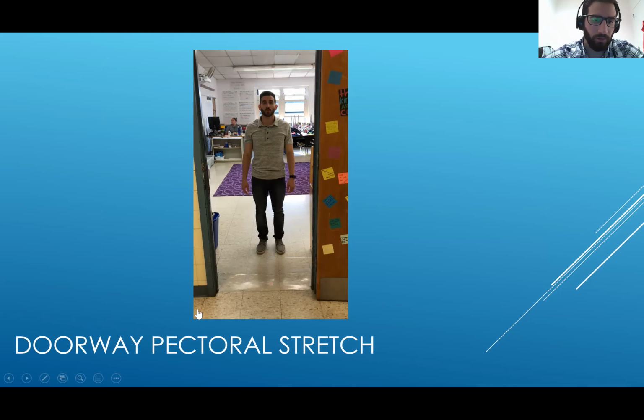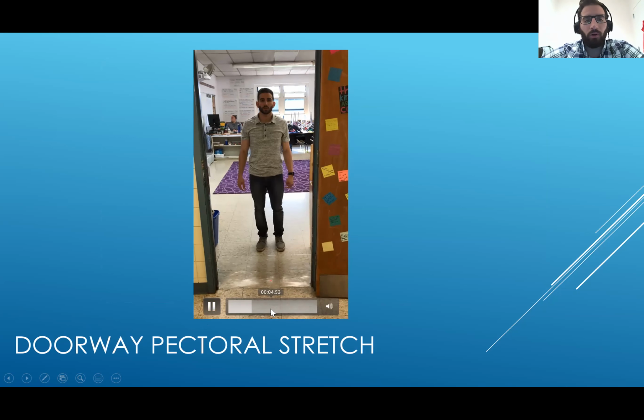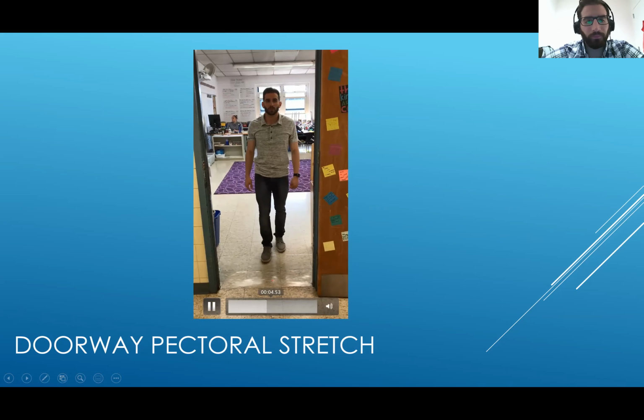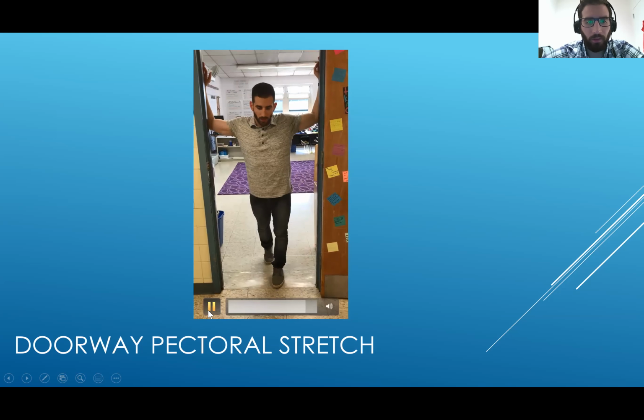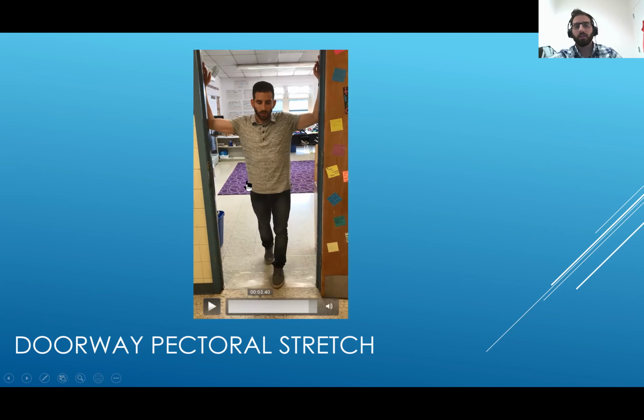But this is how the stretch works: you walk forward and you just lean forward. And so you can see I'm just leaning into the stretch there. You hold that for 30 seconds and you go from there. And you should feel a nice stretch all in the front of the muscles right around here. It's a great exercise to stretch your pecs. I love it. I use it all the time.